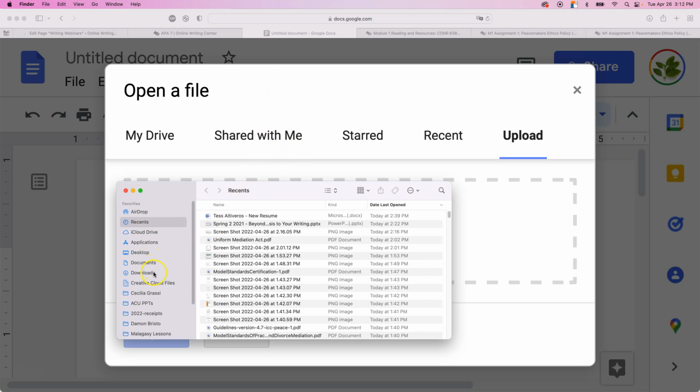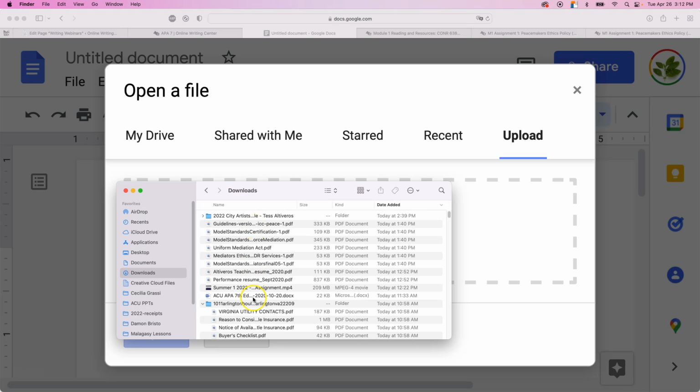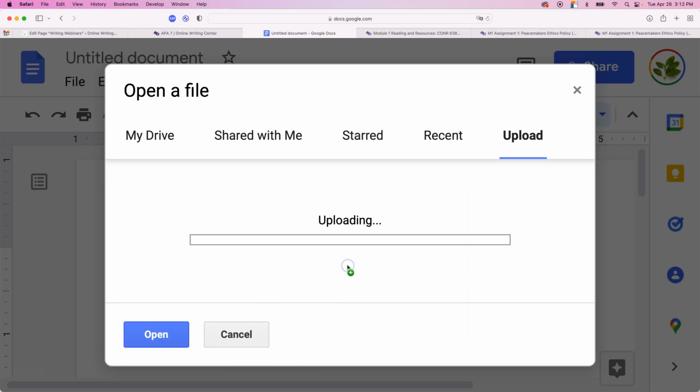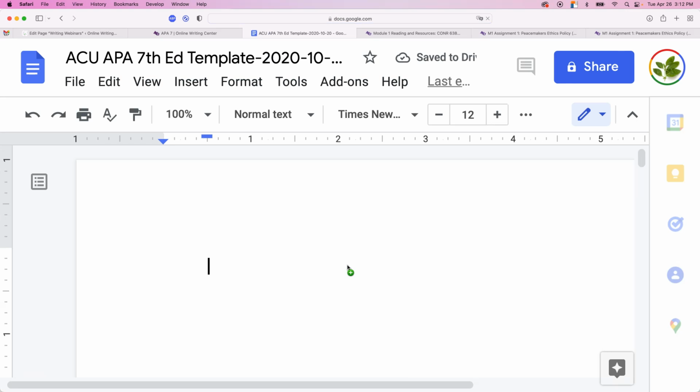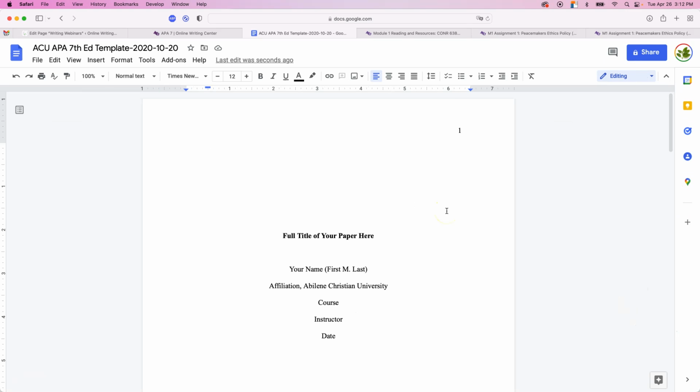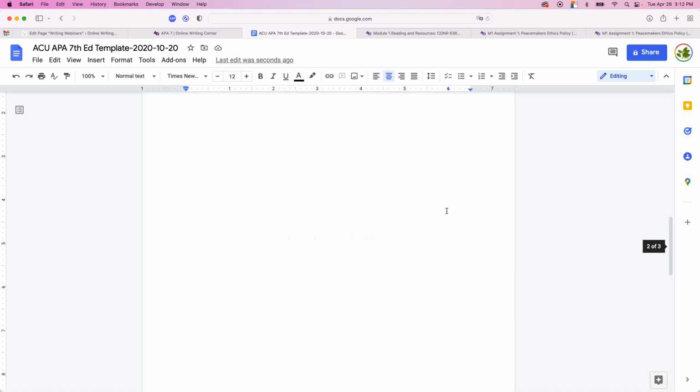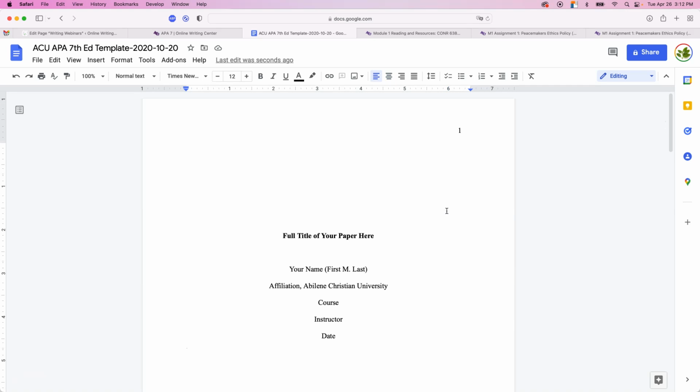So I have in my Downloads folder this APA course paper template document. Download it here. Upload. And we find that we have all those elements that we need for our paper about how it looks already in there to start. And we can add things. If you have been, as I suggest, citing and referencing the different sources in your discussion board posts as you go, you can go ahead and quickly import all those references by copy and pasting them into the references section.